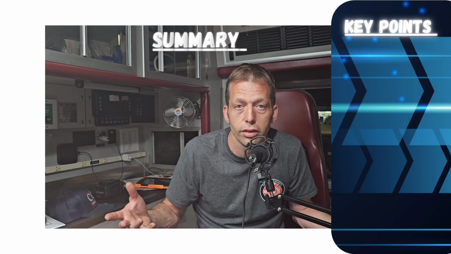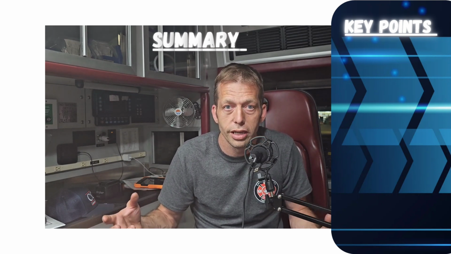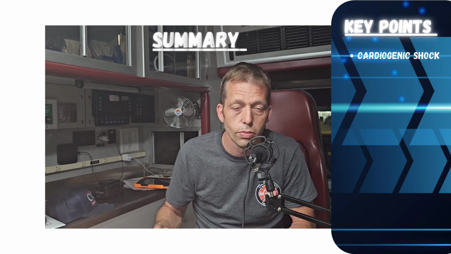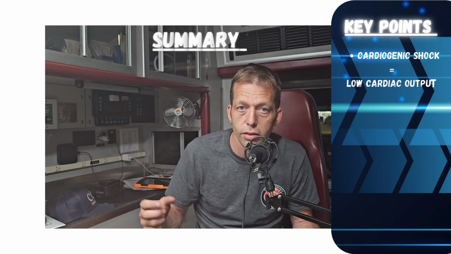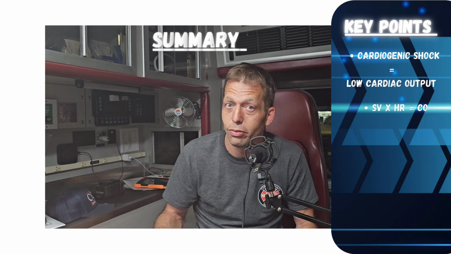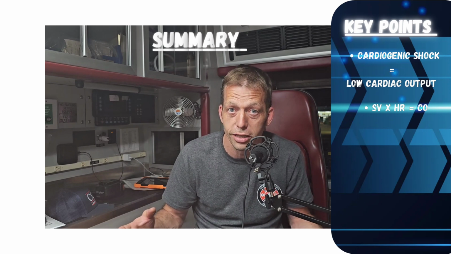Congratulations, you now understand cardiogenic shock at the EMT level. You learned it's really not that complicated. It's just a low cardiac output, and cardiac output is nothing more than stroke volume times heart rate. You also learned the conditions that can drop the cardiac output, and we reviewed the primary and secondary assessment as well as treatment and transport of this patient.